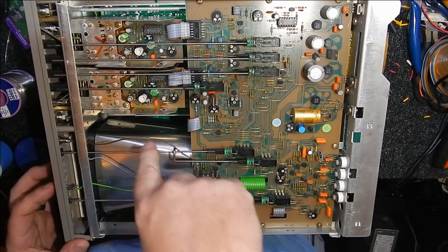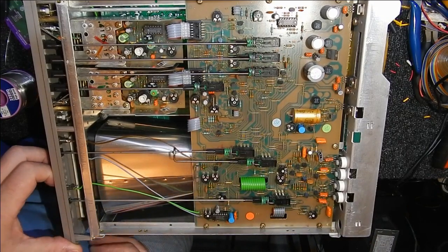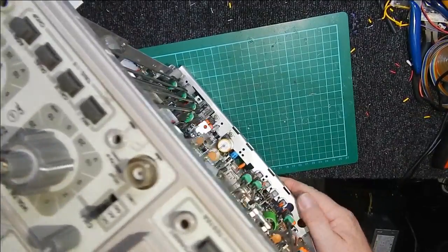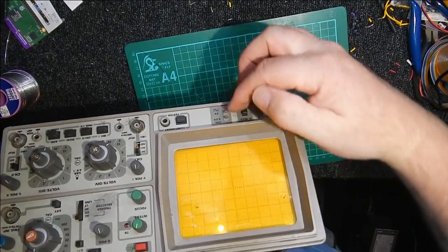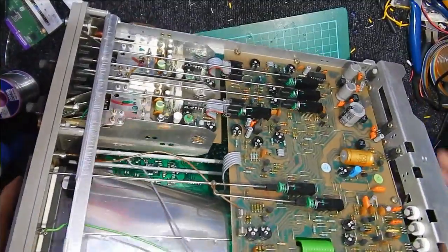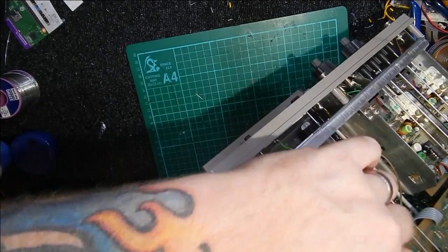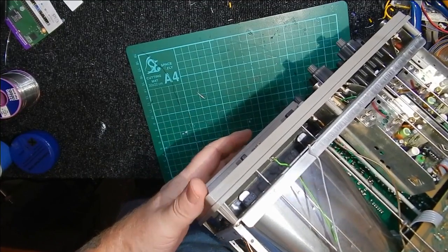Component tester. And this here is the calibration. That's interesting, so I need to look at that. On the end there, you get your calibration connections. Yet when you look inside, you can see that there's only one connected, and I can't see the other one. There's the other one. So that's going to be a repair. Quickly repair that, it's going to be a nice simple one. Quickly do that now.